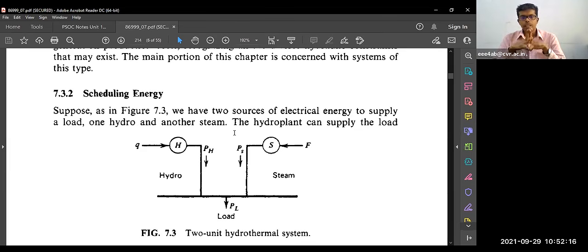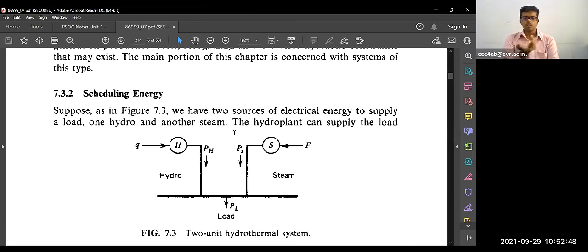Next, the hydro and thermal scheduling units. Why do we prefer this combination of hydro and thermal? As I said earlier, you cannot satisfy the demand only with the thermal units we have seen earlier. In that scenario, you can also combine with hydro. Why are we combining hydro now? Because one of the cheapest modes of power generation is hydro.